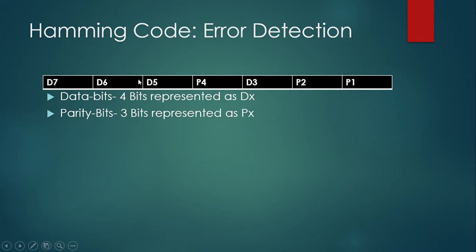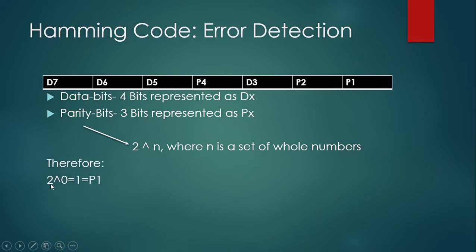And how are these allotted in this template? First, they allot the parity bit indexes, and then they simply put the data bits where the parity bit indexes are not. So allotting the parity bits is the main issue here, and the parity bits are allotted to the indexes according to the formula 2 power n. You may see over here we have 2 power 0, that is 1. Here n represents the set of whole numbers.